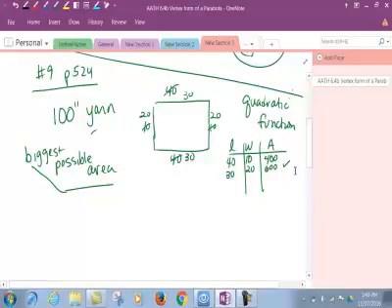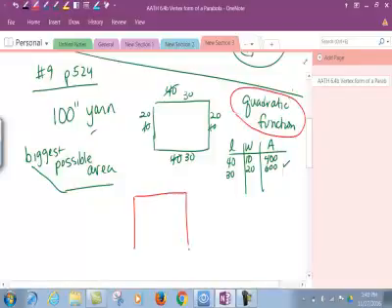So instead what we're going to do is go back to this idea of a quadratic function. All right, so we're going to look at this and assign some variables to our rectangle. So let's go ahead and call this vertical side the width. And then instead of calling this the length, we want to call it something in relationship to the width.